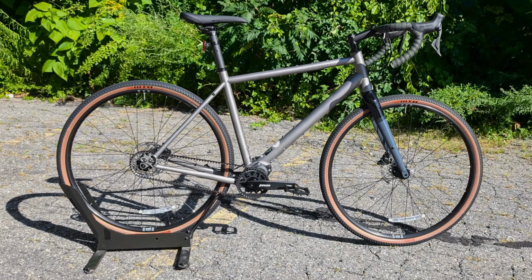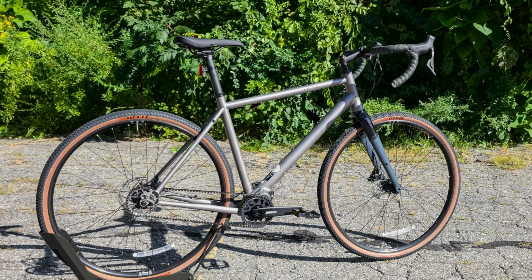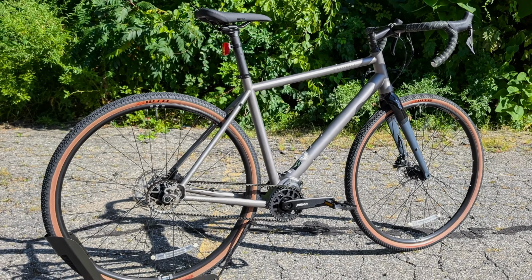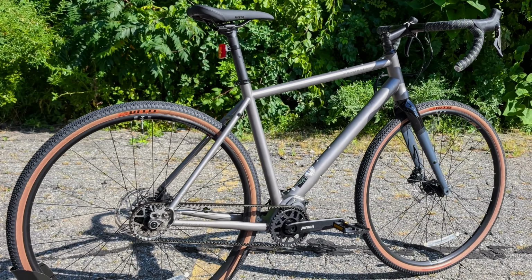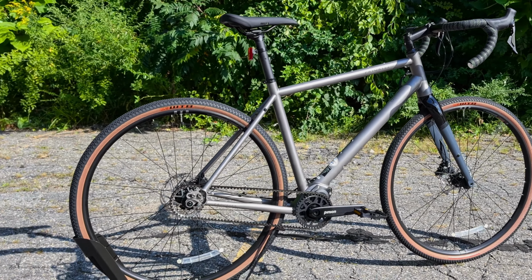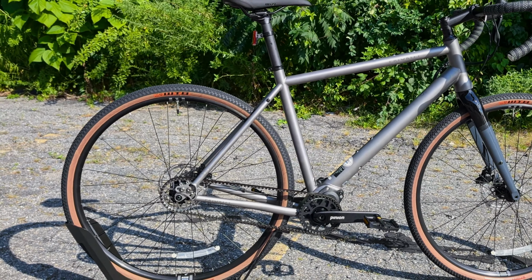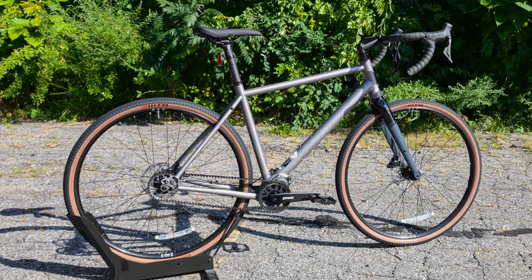Thanks so much for joining me to check out the Priority Gemini. I've made a couple of jokes about how bougie this $5,500 bike is, but I do truly think it is quite the rig, and if this is up your alley, it's a neat bike to take a look at. Priority is pretty much only direct to consumer, so it's tough to come across them in a store, but if you get a chance to ride one, I highly suggest you do, because I'm a bit jealous I didn't get to ride this one.